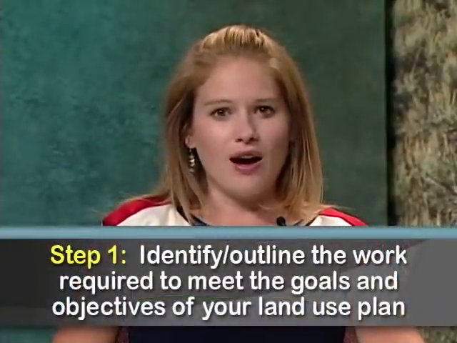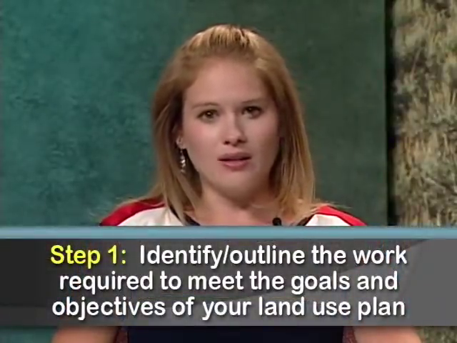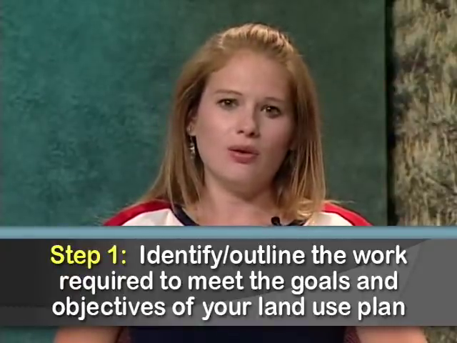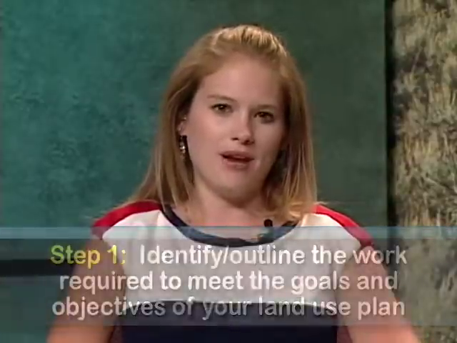Step 1, outline the work. Ideally, step 1 takes place after the Record of Decision, or ROD, is signed. The goal of step 1 is to identify and outline all the work, both ongoing, demand-driven tasks and one-time projects, that are needed to meet the goals and objectives laid out in your RMP.